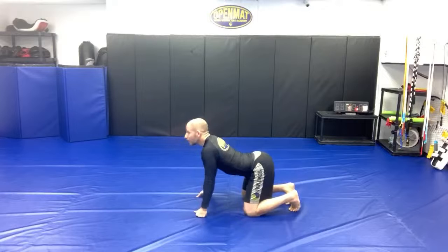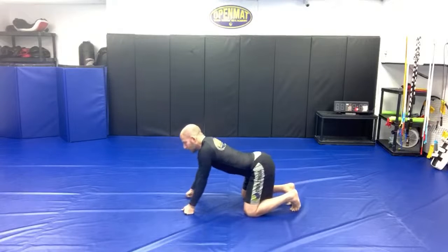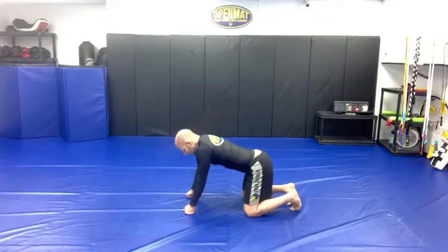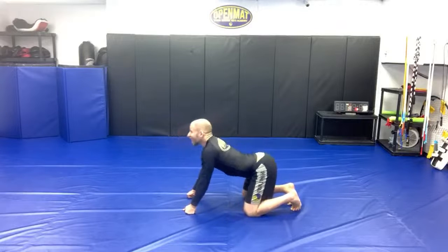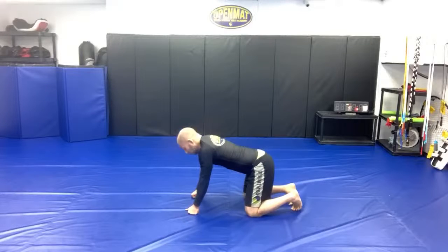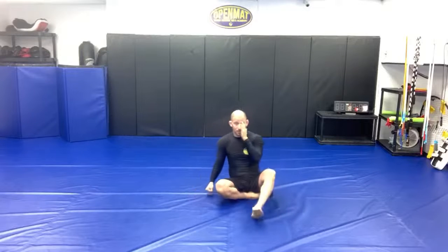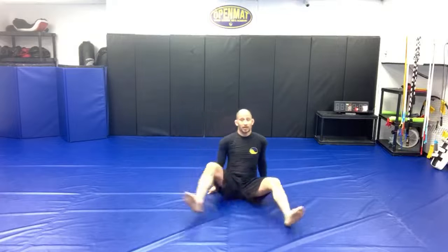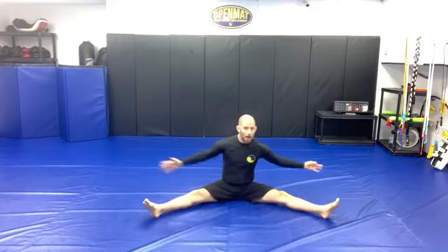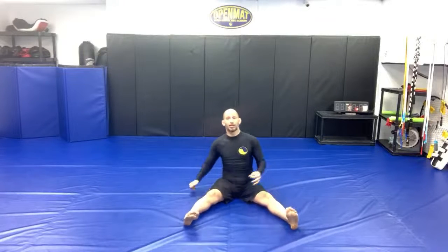Again, I mentioned Tuesday, when I do this and look up, I'm not just sticking my butt up and looking up, I'm also trying to pull the ground towards me, which gives me an incredible ab and core stretch. Don't go too extreme with this, up or down, just because the spine is kind of everything, as we've talked about a bit. And here, don't go as wide as you can. Go maybe halfway and then walk your butt back. It's more important that you're upright.